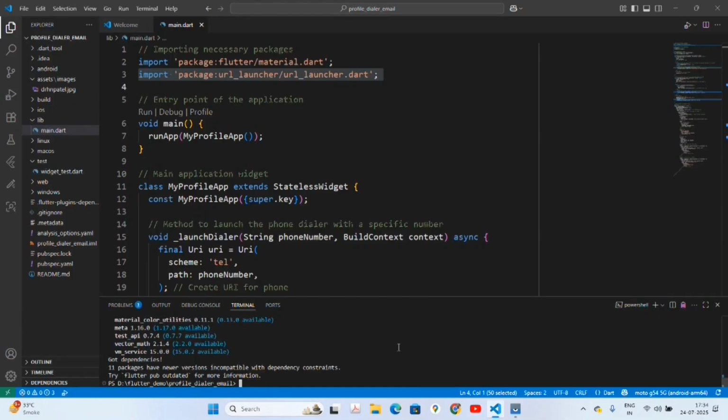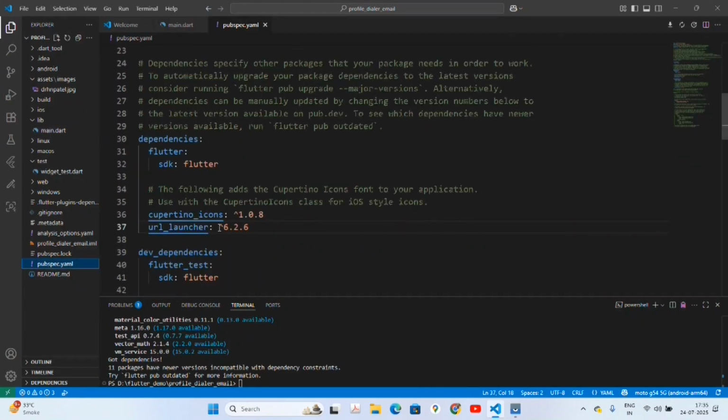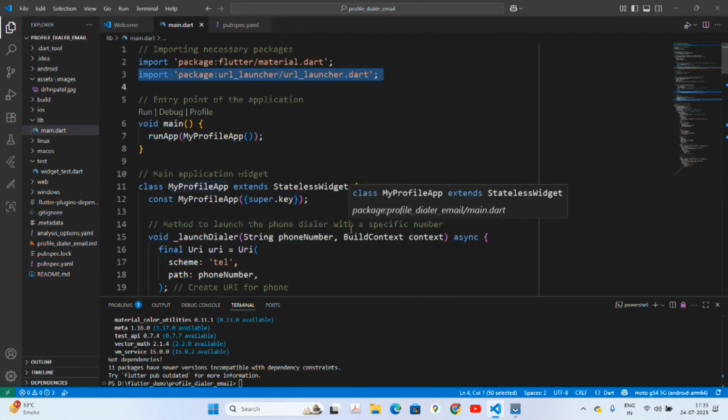And what is the use of this flutter pub get command in Flutter? Flutter pub get is a command used to download and install all the dependencies listed in your Flutter project's pubspec.yml file. Here we have one dependency, url_launcher. So it will download that package and make it available in our project. Now what does it do?